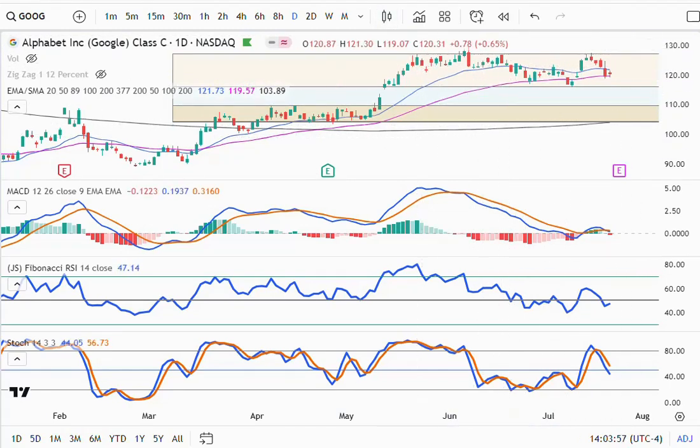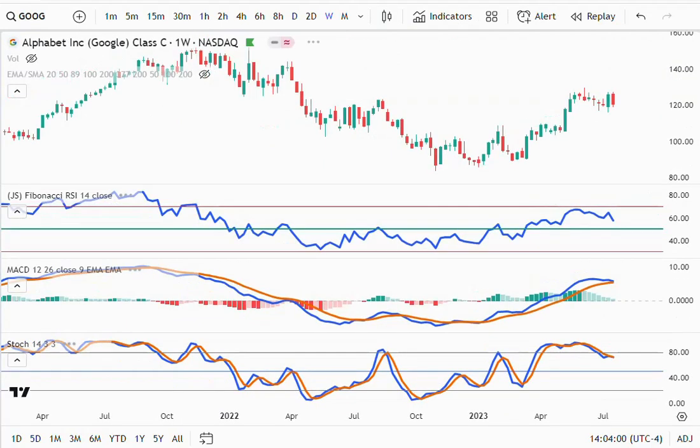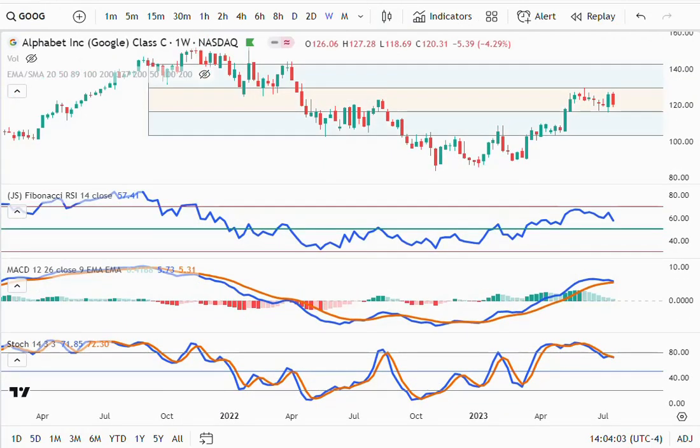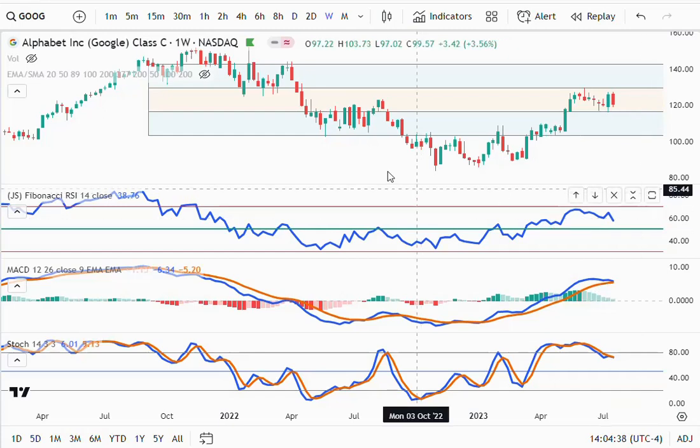I'll have more to say if we look at Google's weekly. On a weekly basis, you can see that it's been forming a series of weekly higher lows. Maybe this is going to be a weekly higher low. It's not yet confirmed. It needs to get back above this level for this to be a confirmed weekly higher low. So you can clearly see that the weekly structure is still quite constructive. Weekly RSI is about 50. MACD remains above the zero line. So I'm not yet seeing any kind of weakness either on the price action or the momentum indicators on a weekly basis.